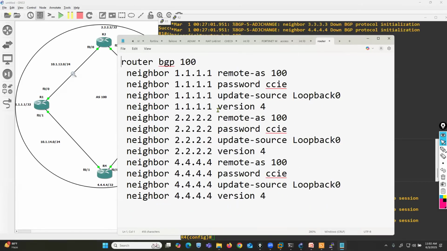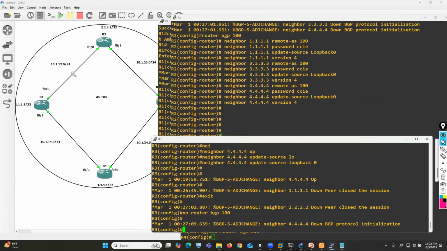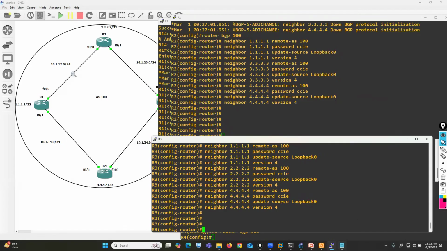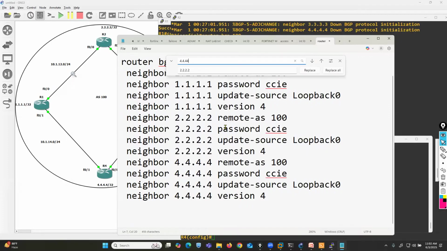Now you can copy this configuration. We can paste on R3. Let's go for R4. So 4.4.4.4 we can replace with 3.3.3.3.